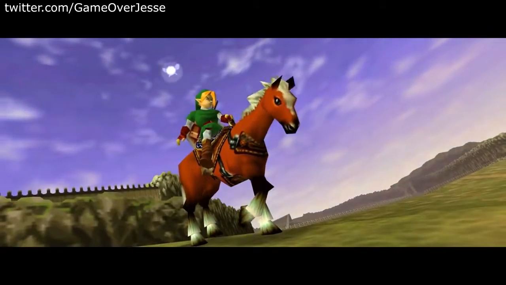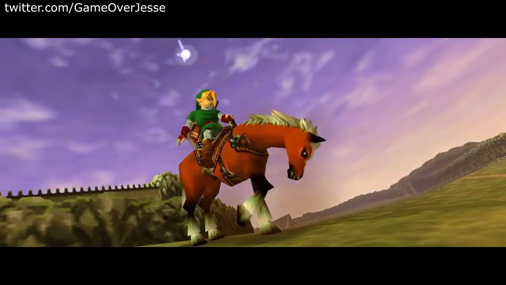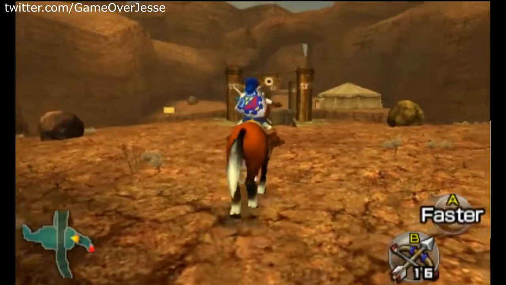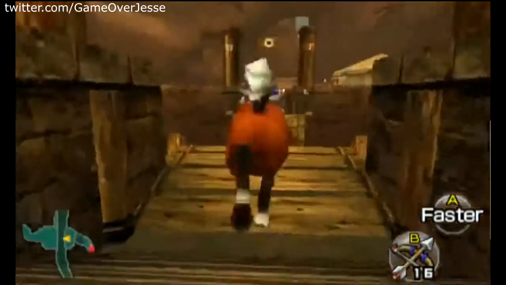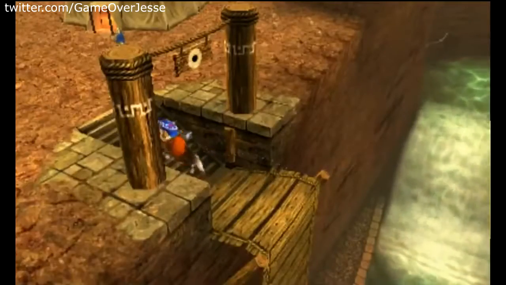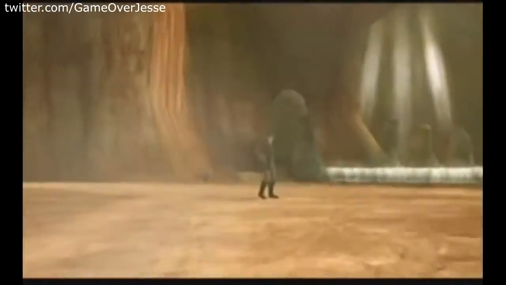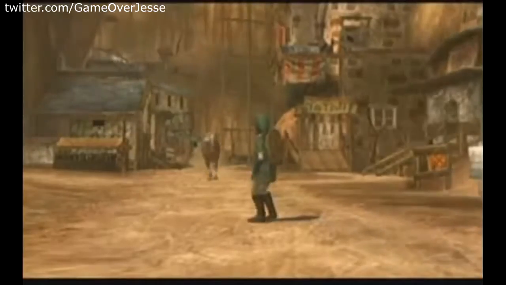With Epona, we're given a very fast way to cross Hyrule, which is required to get certain items on the quest, such as the Biggoron Sword. Epona is even required to make her way into Gerudo Valley, if we don't have the Longshot. She makes a return in other games as well, such as Majora's Mask and Twilight Princess. Even a 2D version can be found in the Minish Cap.